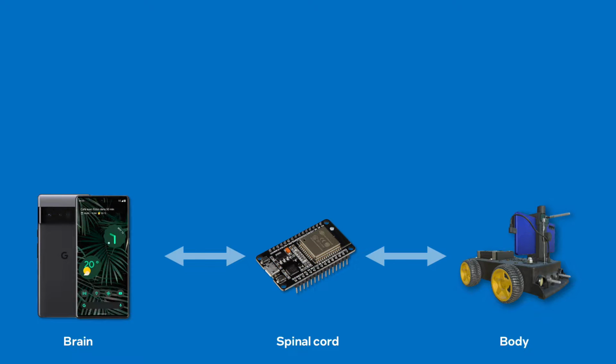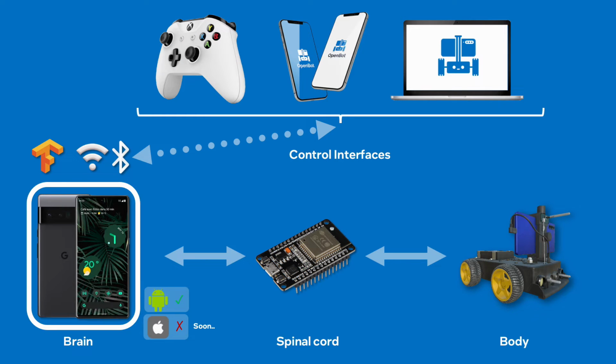The application running on the smartphone is the core element of the OpenBot framework. It enables remote control of a robot, as well as online execution of a wide range of neural navigation and tracking policies, while also providing a reliable interface for the wide variety of sensors available on the phone.